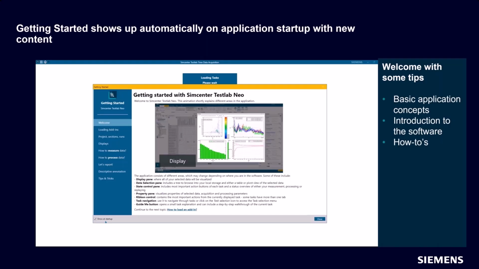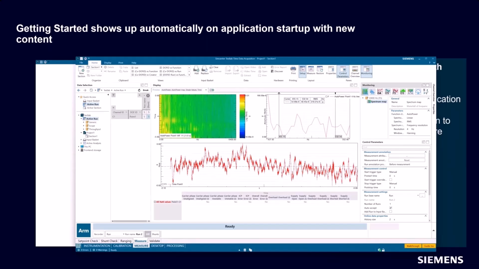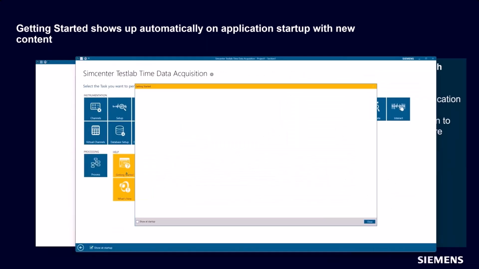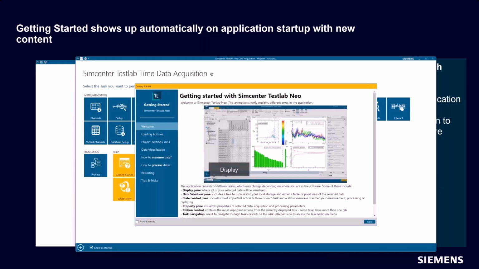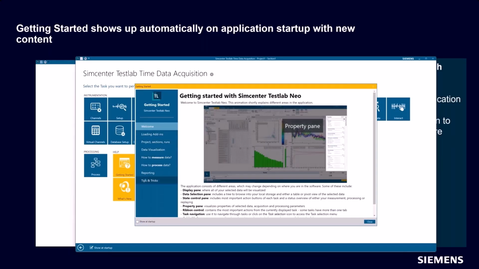And even if you know what you're doing, there's the tips and tricks section. I was just reading this recently, and I found a trick that I didn't know. So if you did have Neo already open, you go down to the bottom here, and you go to the help, the Getting Started. You can see I have it checked off, so it won't pop up every time I open up. I think once you do it one time and review it, you could probably turn that off so you don't have to deal with that anymore.